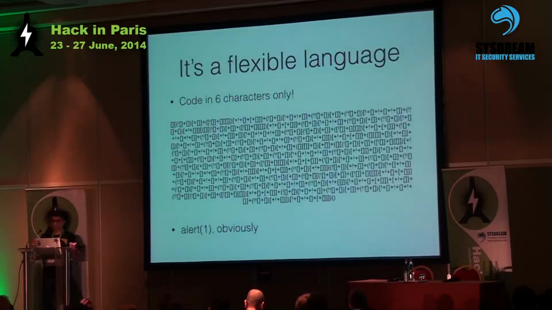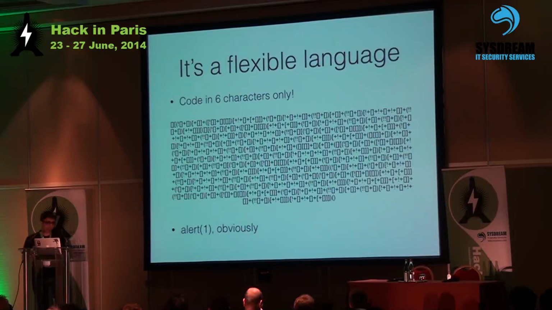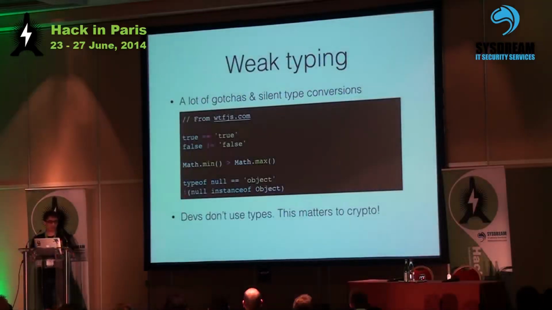I know some of you probably know this already, but you can code arbitrary JavaScript code by using just 6 characters. So this one is obviously alert(1). And you can imagine that this comes from 3 issues: the implicit global object, the weak typing, and the forgiving parser as well, and the type coercion. So if you try to do any serious computation in that kind of language, you will probably face many problems.